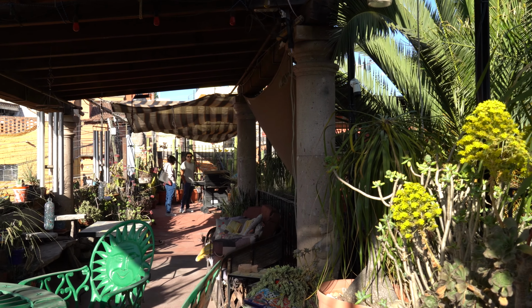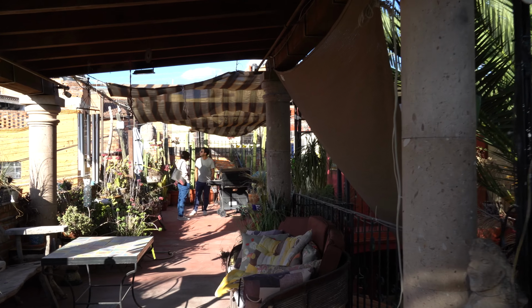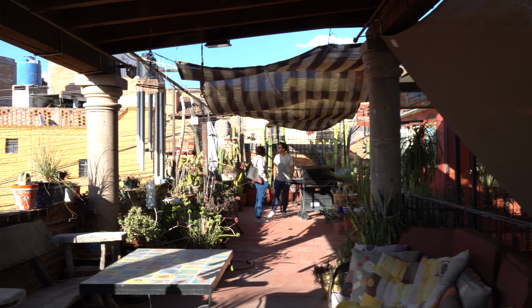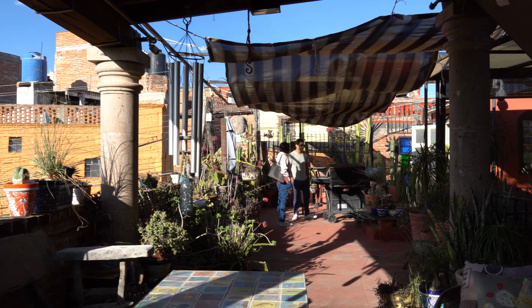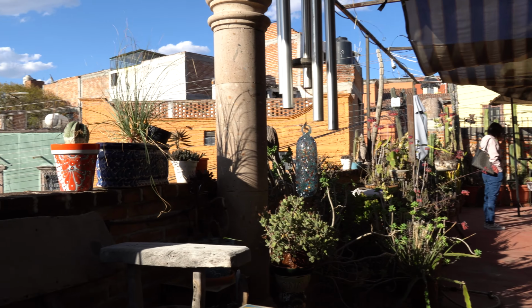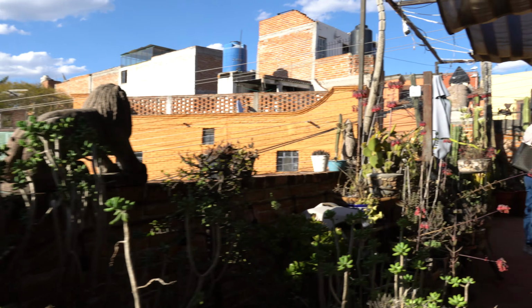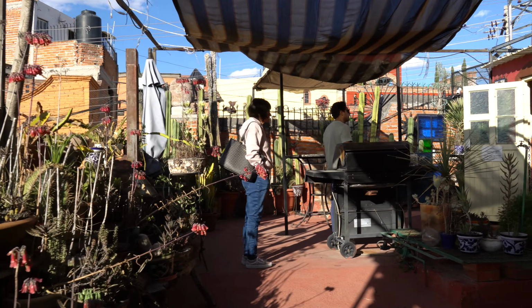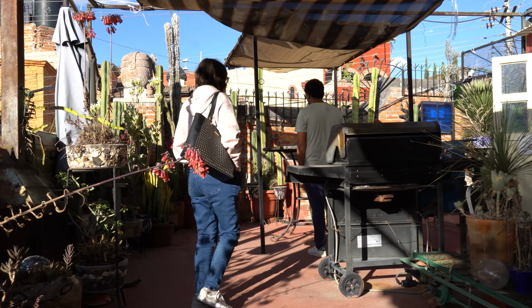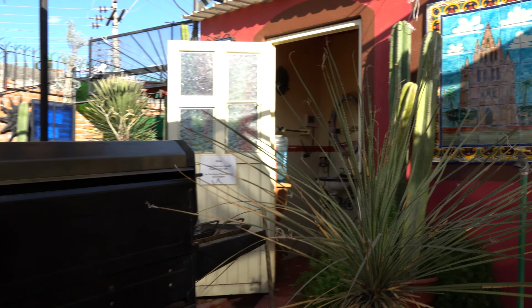But seriously, I think if you were to have gone out and purchased all of these plants and the planters that they're in and the wind chimes, there's quite a bit of money there just in that. I thought it was interesting how they use the fabric too on the top. I think you could pull that back, but it does give it that open, easy breezy feel and some protection against the sun, which we need.